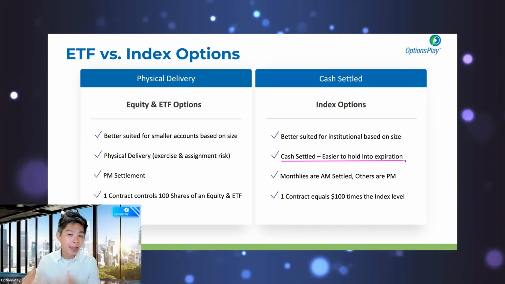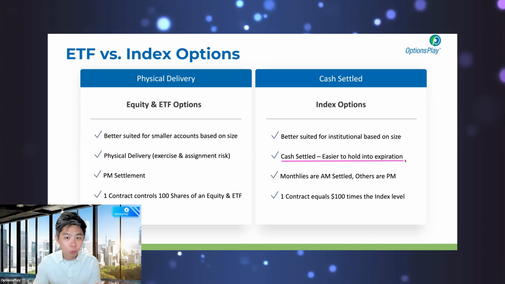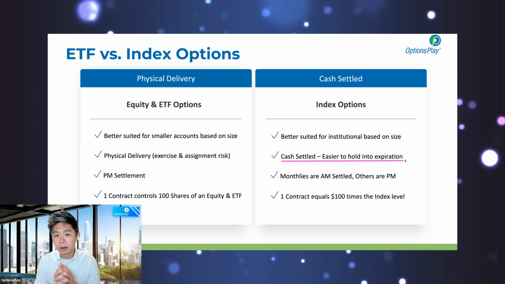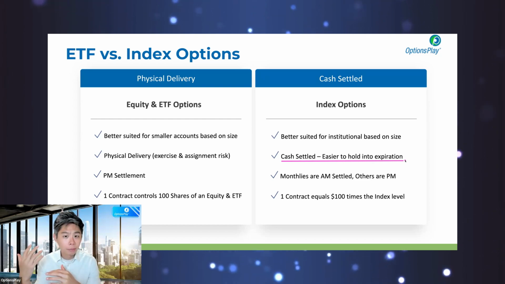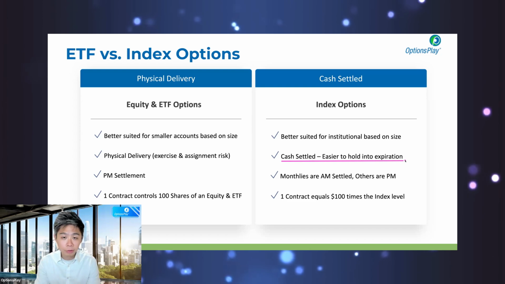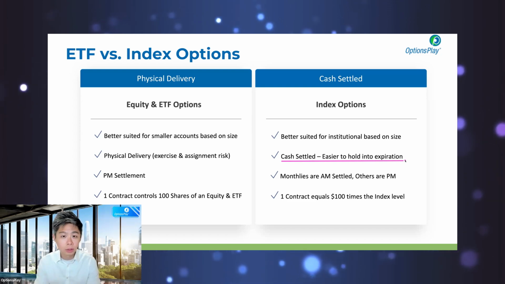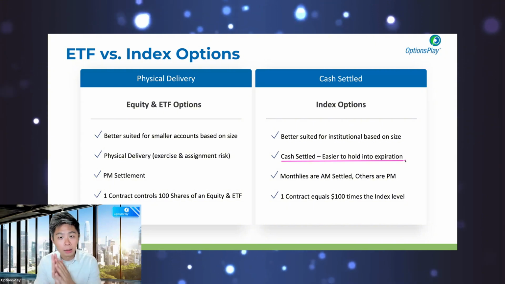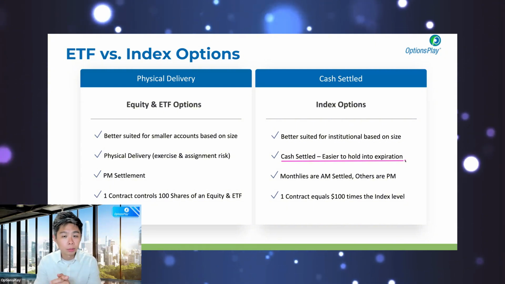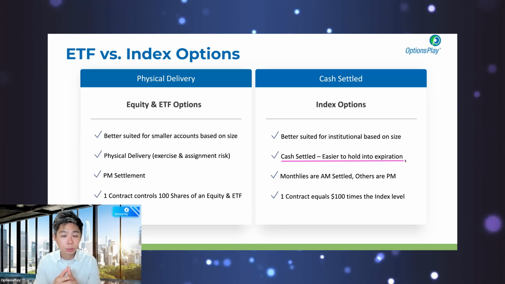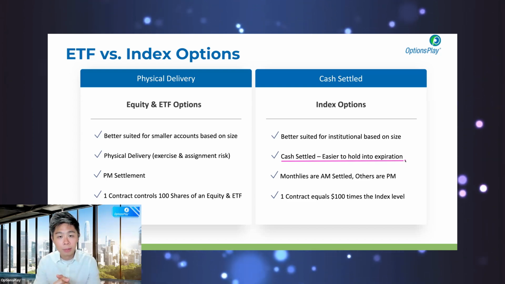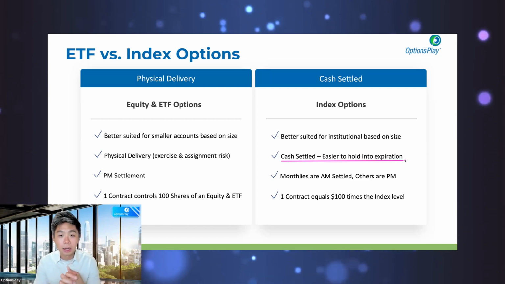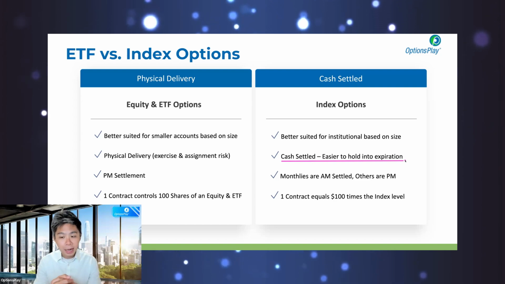You don't have to worry about, hey, I've got to close my position at 3:59 before the close to avoid assignment or exercise or any of those types of issues. You also have tax favorable treatment when you're trading index options. There's the Section 1256 contract. That means 60% of it is taxed at long-term capital gains, 40% at short-term capital gains, if you're trading in a taxable account, so they are tax favored from that perspective. So comparing it apples to apples, if you're trading the same size, index options provides kind of favorable tax treatment.